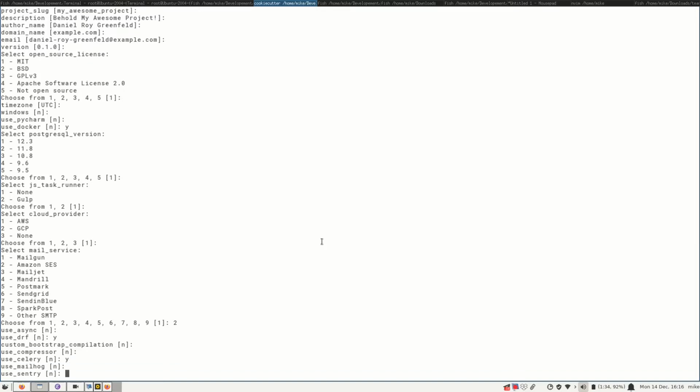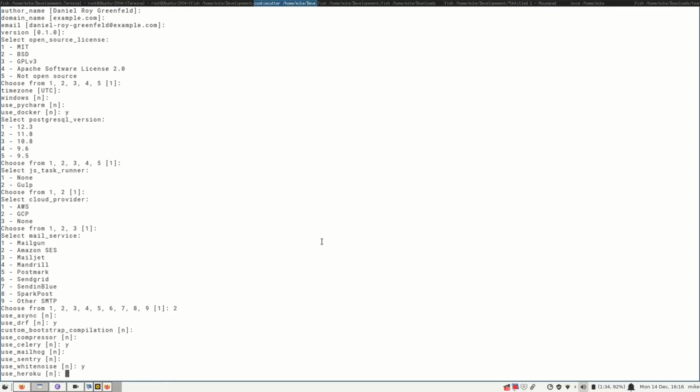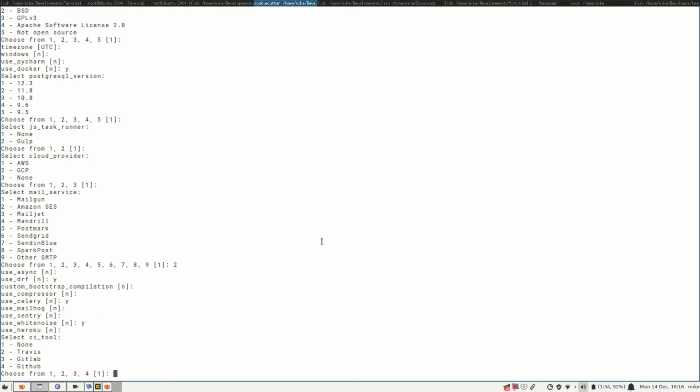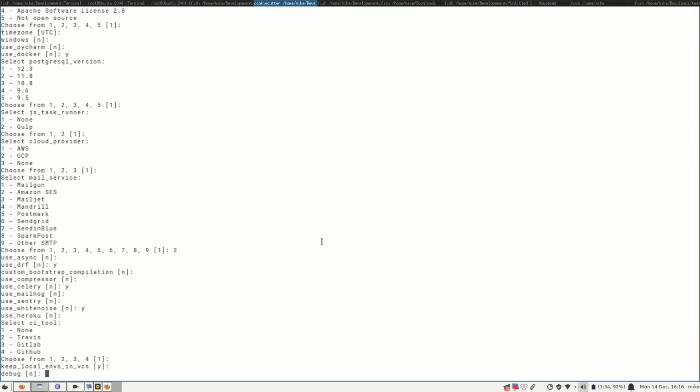Sentry no, WhiteNoise yes, Heroku no. I don't use any of the above for CI, so I'm just going to ignore it. Here it asks me if I want to keep my local environment files in Git, and yes, I want to do that, so I have an example.